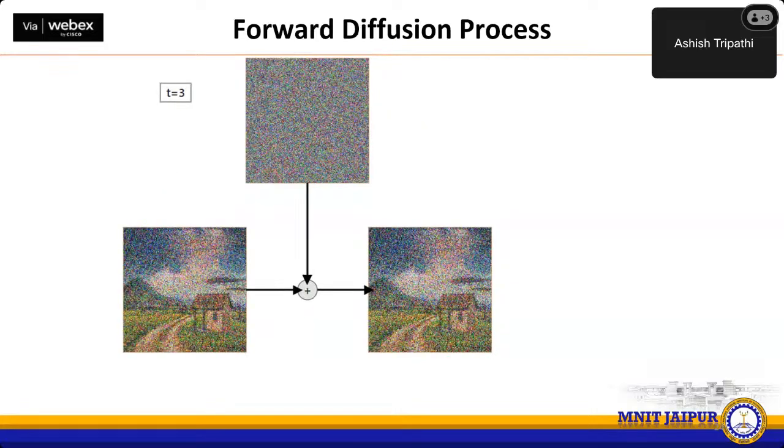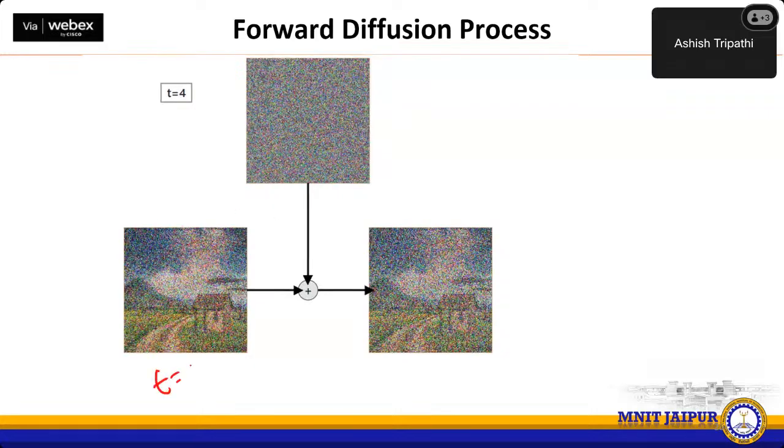Okay, t equal to 3, t equal to 4. Again, this is the image at t equal to 3. This is the image at t equal to 4. This is the noise vector that we have developed, and you can see that although the differences will be quite small, the noise vector that I am generating at t equal to 1, t equal to 2, t equal to 3, all the noise vectors are different. They have different values, and they follow the Gaussian distribution that we are taking. All the noise vectors are following the Gaussian distribution.